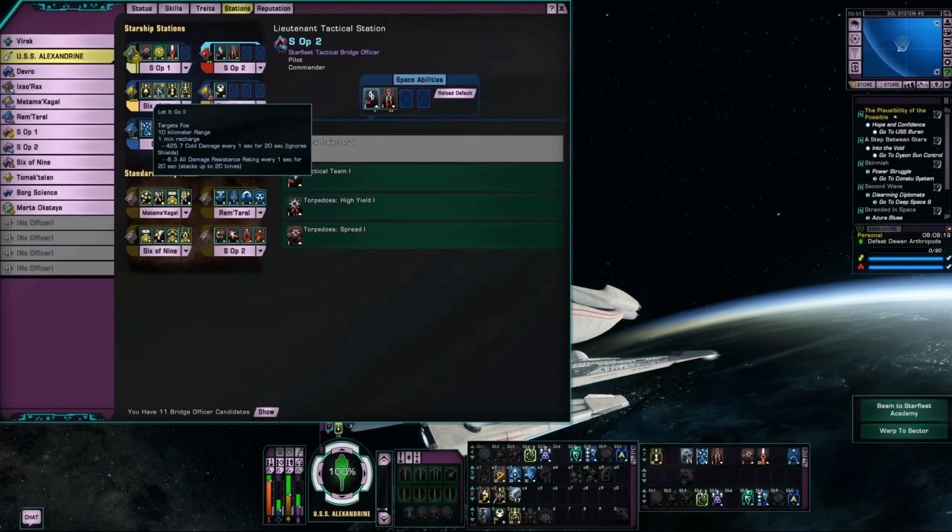It does some cold damage, which is basically next to nothing. The real value here is going to be the debuff, so it's 6.3 all damage resistance rating for every second for 20 seconds, stacks up to 20 times. So this turns into a huge amount of debuff. If you put this down on a large target and it's staying alive for 4, 5, 6, 10, 15 seconds, it's not going to last much longer after that with that amount of damage resistance debuff on it. Great ability. Definitely pick that up from the Winter Event store if you haven't.